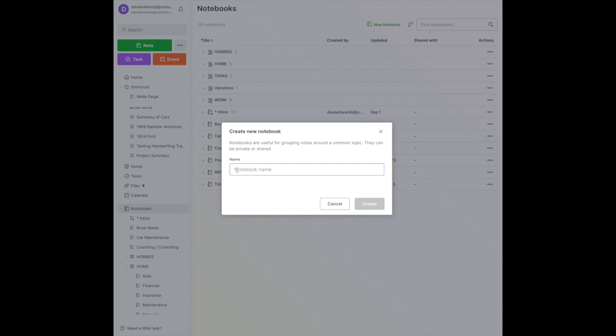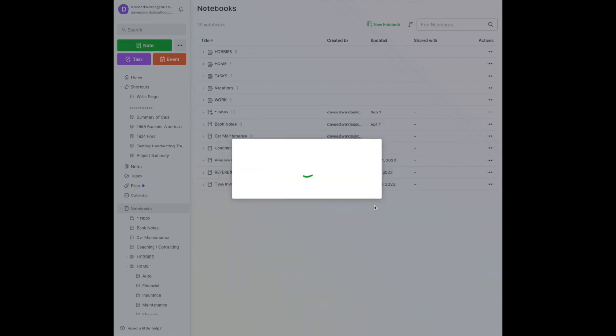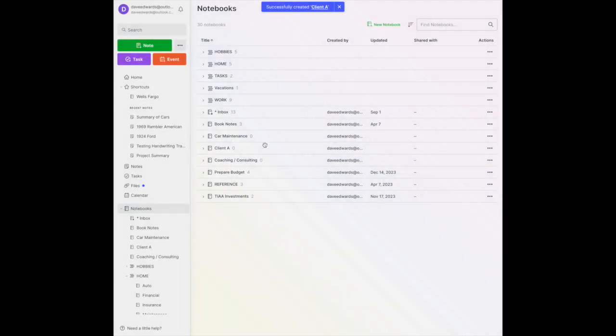And I'm going to create a notebook for client A. You can put the person's name in there or project, or if it's a hobby, you name the hobby. You're creating a notebook for which all of the relevant materials, in this case for client A, will reside. So I create the notebook. It is true that I could have a lot of notebooks in here and list 100 clients in my notebook list, but that'll become a little overwhelming every time I go to my notebook page.